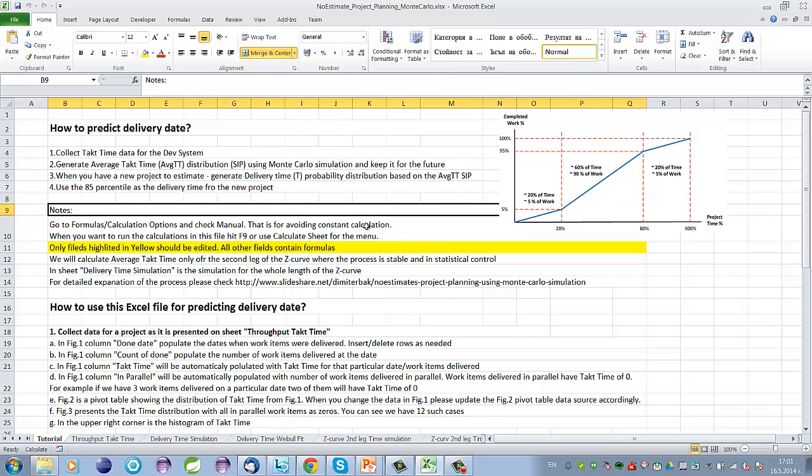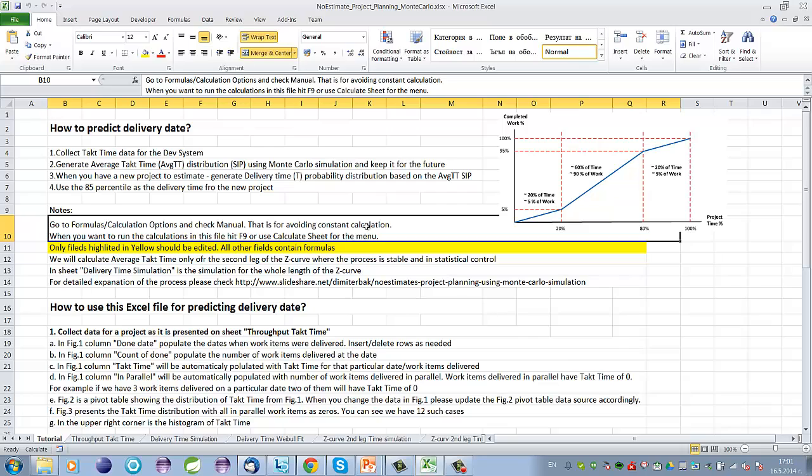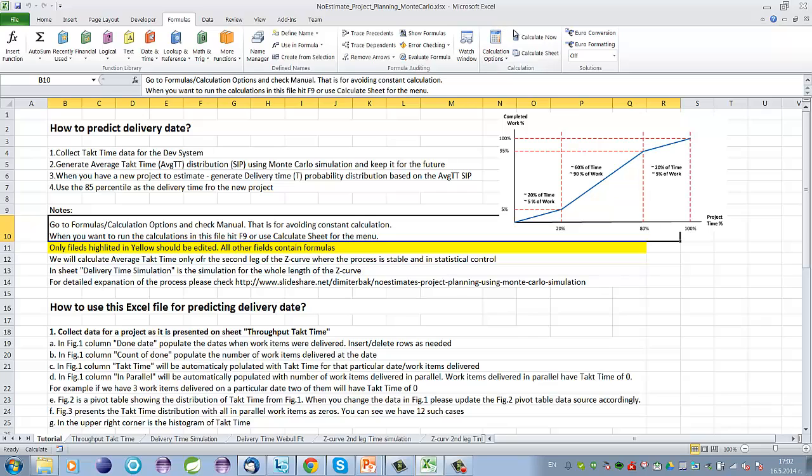I put some notes here. So the first note is to change the configuration for how Excel calculates formulas. Please go to formulas and check manual. That is for avoiding constant recalculation.